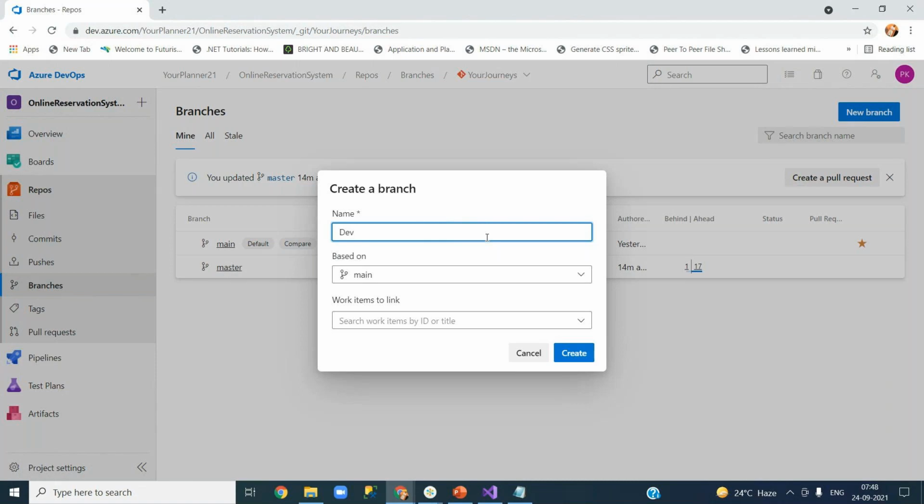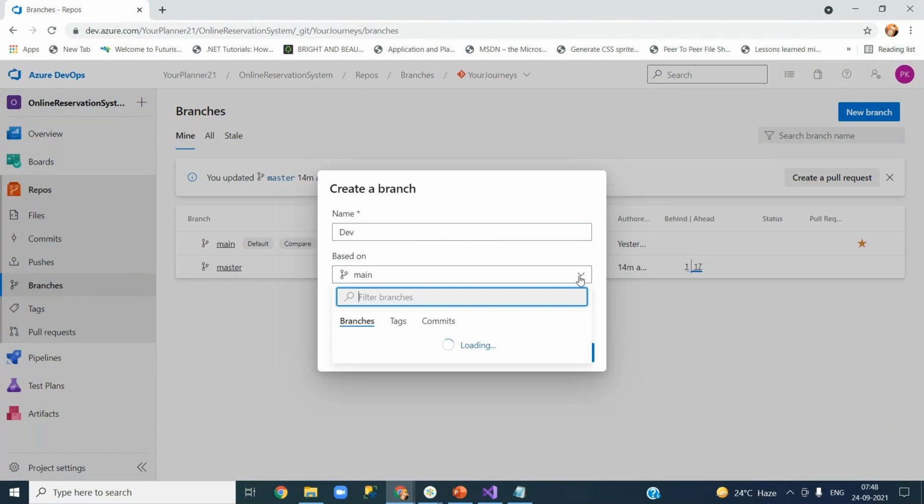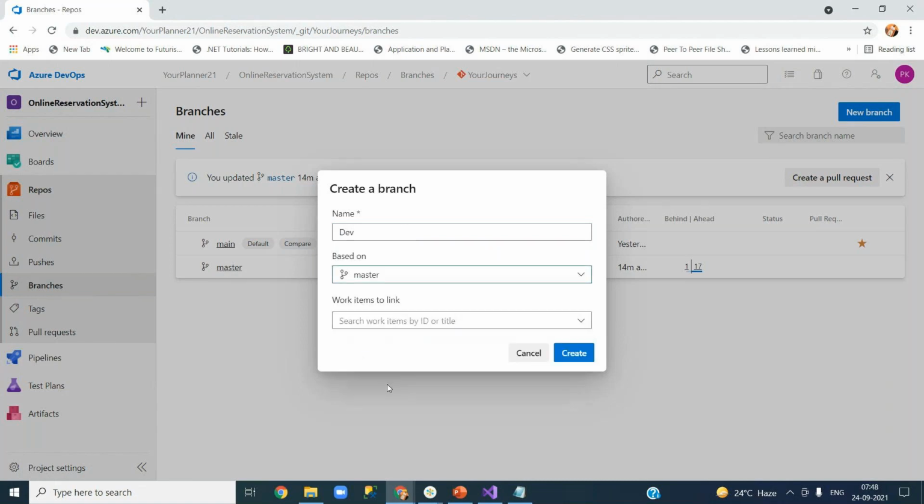When you create a folder, it will be empty, right? But when you make a copy of your folder, it will get all the contents of your old folder. Similarly, I'm creating a branch, but this branch is based on the master branch. That means once I click on create, all the content that is in the master branch will be copied to the dev branch. You are making another copy of your master branch, but the changes that you make to dev will not affect master or vice versa.